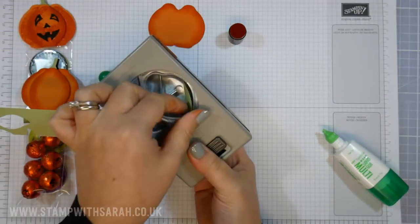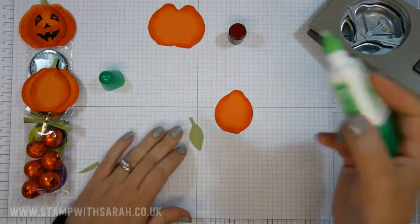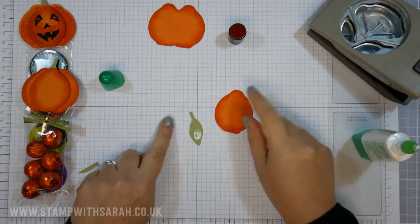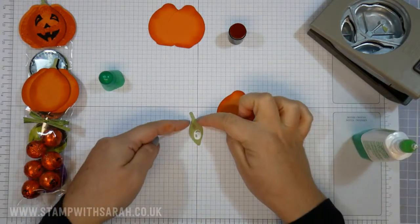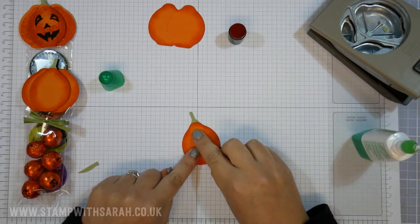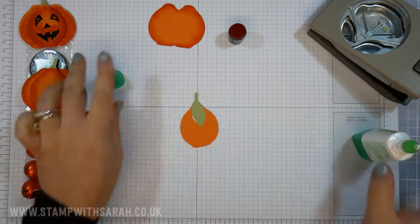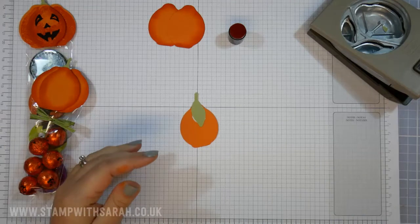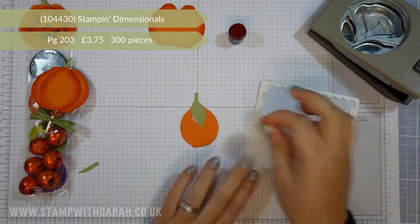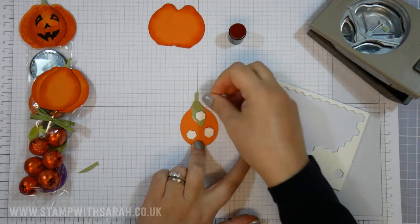Whoop, punch out your leaf. Now add some of the Tombow to the bottom there. Try not to get too high because you want a little bit of this shape here, like that. Now I would normally leave that to dry completely, but it's okay. Just flip it over and add 2 or 3 of the dimensionals on the back there. Mini ones would be fine too.